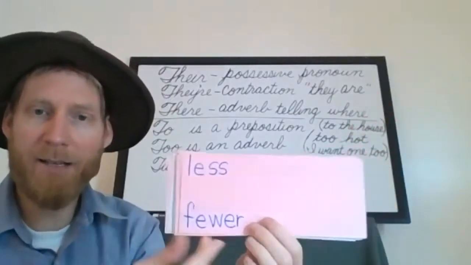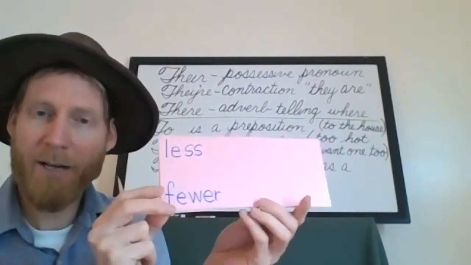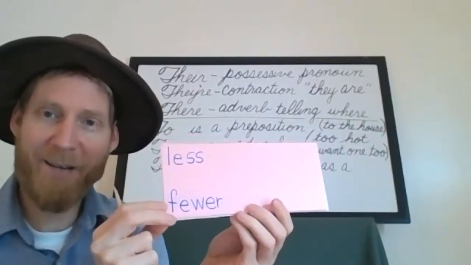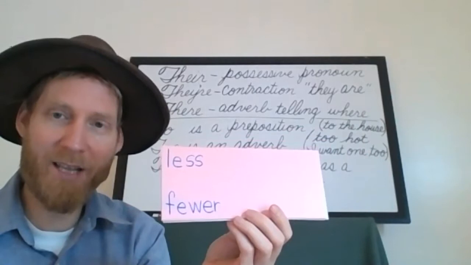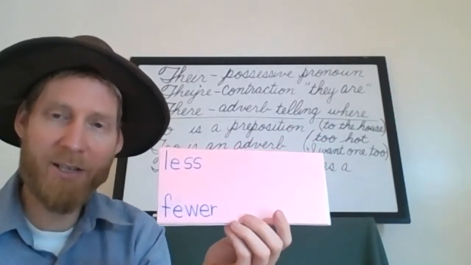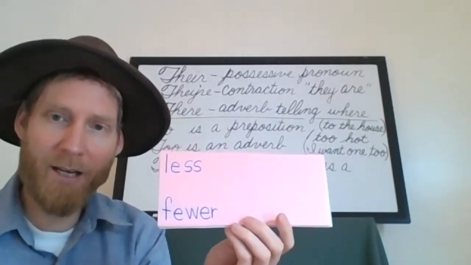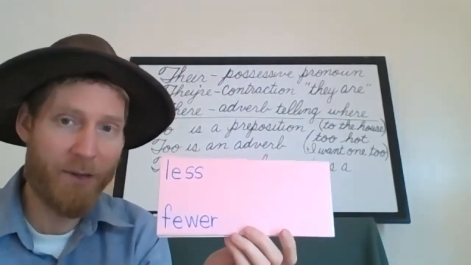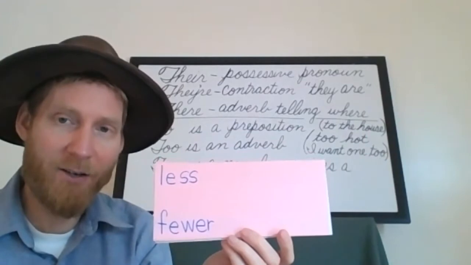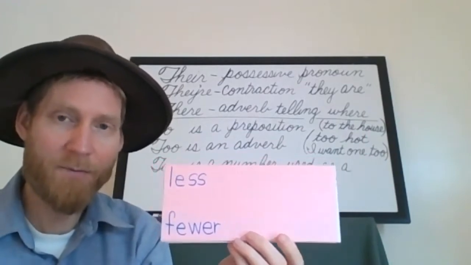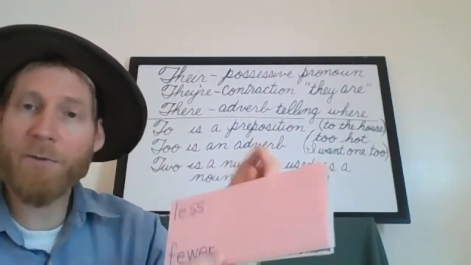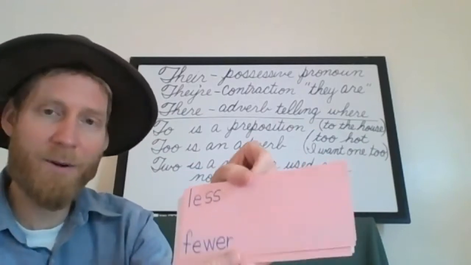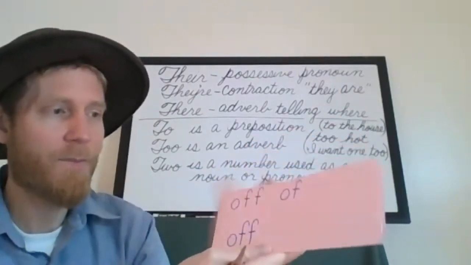Less or fewer. Less cannot be counted. Fewer can. Fewer pieces of candy, I keep saying. Fewer cookies on the plate than before we started. But there's less meat on his plate. Unless they were cut into pieces and you could count the pieces. But there's less, you know, you can't really count the amount, right? Less food on the plate. It's not things you're counting.